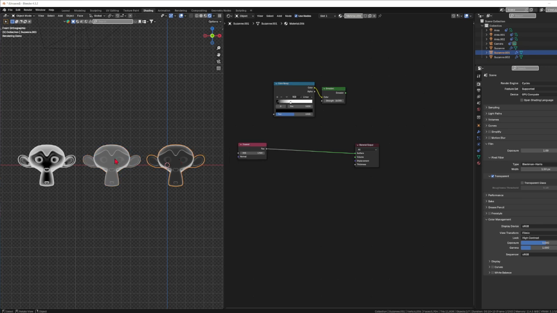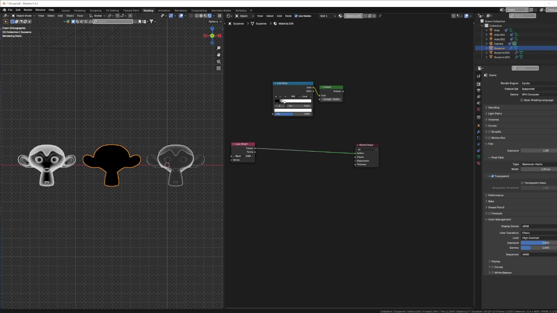So when we're looking at the difference between the two, the layer weight is a more linear way of looking at the Fresnel effect on here because it only goes from 0, which is black, to 1, which is white. Okay, 0.5 is just halfway between. So when you're blending between the two of them, it's a little bit more linear, meaning that it's going to be very straightforward. Like there's not a lot of thought that goes into it. It's just 0 to 1, 0 being more black, 1 being more white.